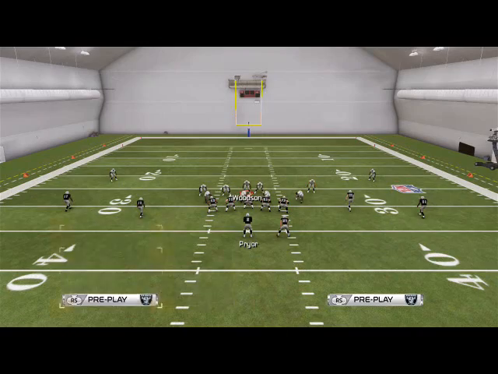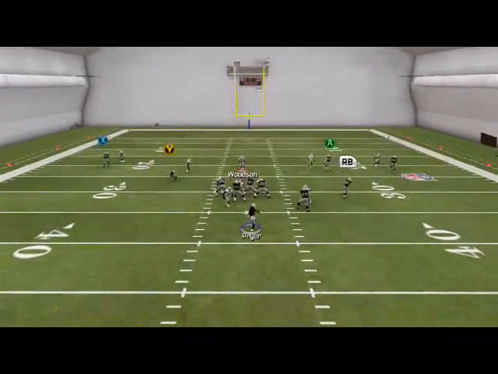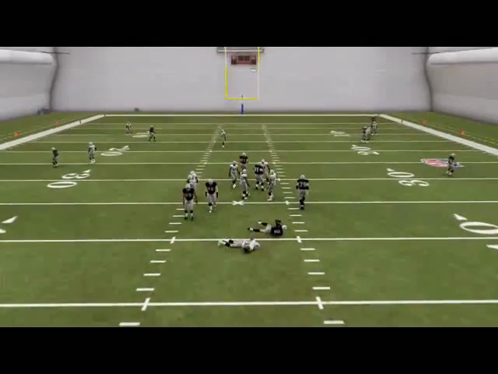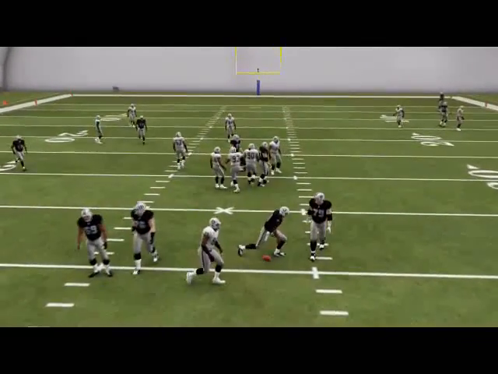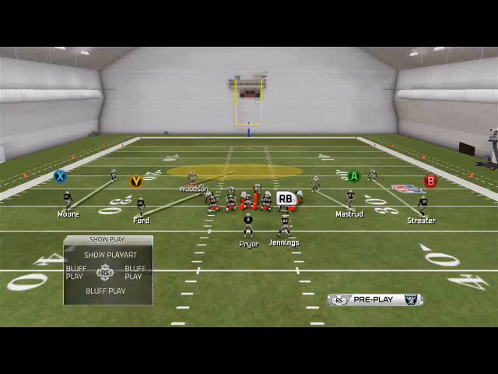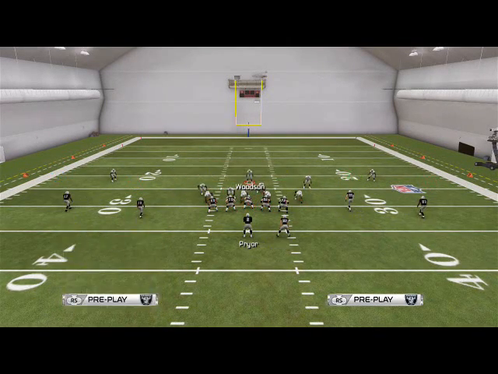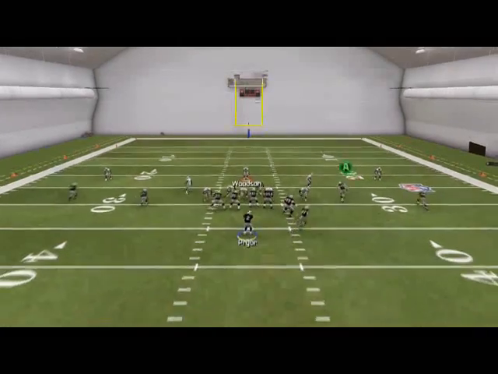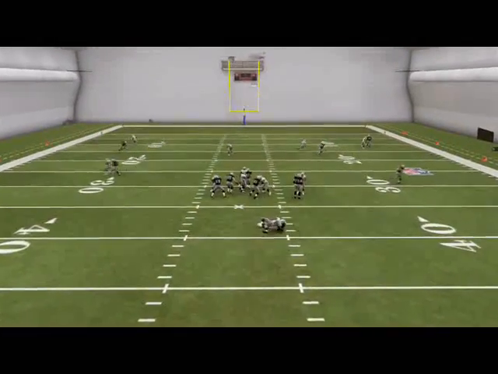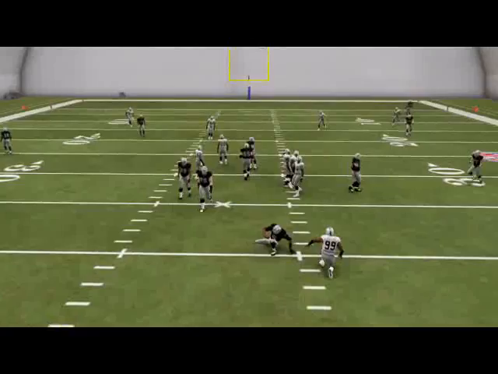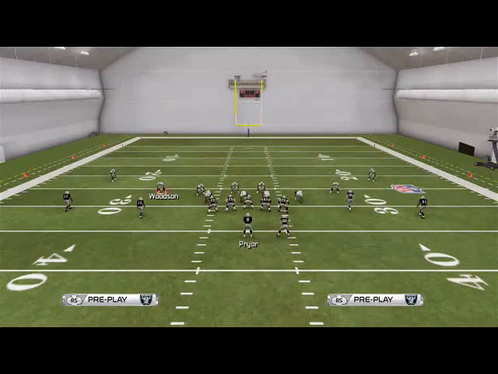Then what I like to do is drop Woodson into the A-gap like so, as if I were showing blitz, but I'm actually not. And when we drop out, you see it's going to send a guy free. Sometimes he will come off the edge. That's very rare. Typically, it happens more when I send Woodson inside 5 yards of the A-gap. If I'm maybe 10 yards off, then typically that will come through the A-gap. That time it came through the edge, but there's no way of knowing because the linebackers move. That's the one problem with this play.